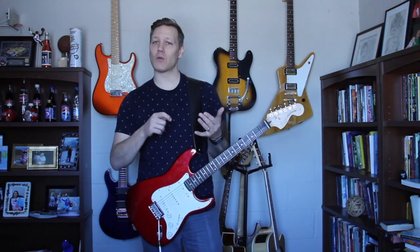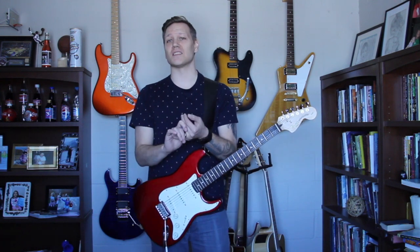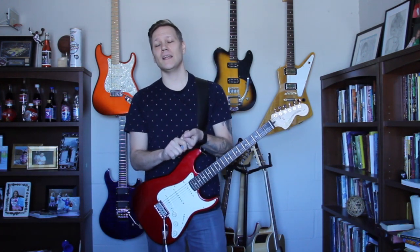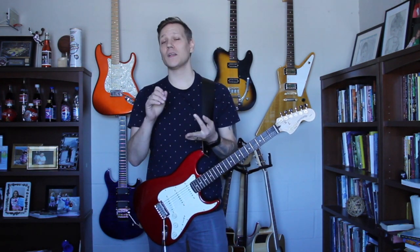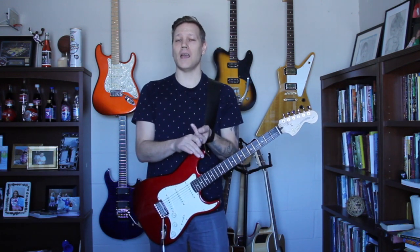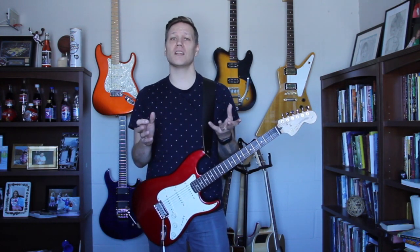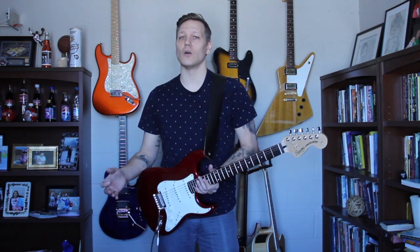So on the episode today, we're going to go through this amp. We're going to listen to it, see how it sounds in the different settings. We're going to discuss some of the suggestions that people have written in the comments section. And we're going to then compare it to an AC10, which is a 10 watt amp with a 10-inch Celestion speaker. But of course it is a tube amp, so we'll compare those at the end of the show.